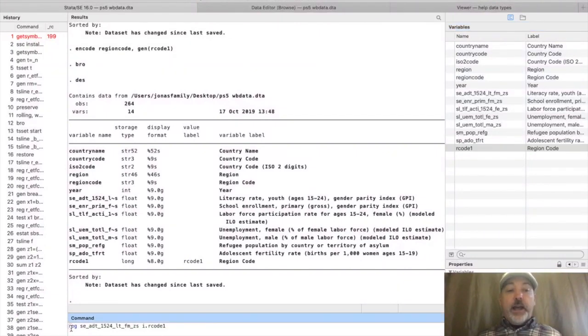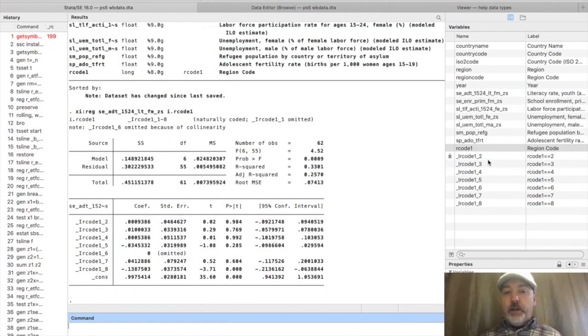That would go ahead and estimate this model as literacy rate as a function of a sequence of dummy variables, region code indicator variables. But what's going to make this extra useful for us is if we use the prefix before the regress command, so way back at the beginning, xi colon, and then regress our y variable, and then i. our encoded sequence of regions here. That's going to not only estimate the model that includes those dummy variables, it's going to create the dummy variables in our data file, right? So if we go ahead and hit enter, we don't really care about the estimation at this point. We just wanted to create these variables.